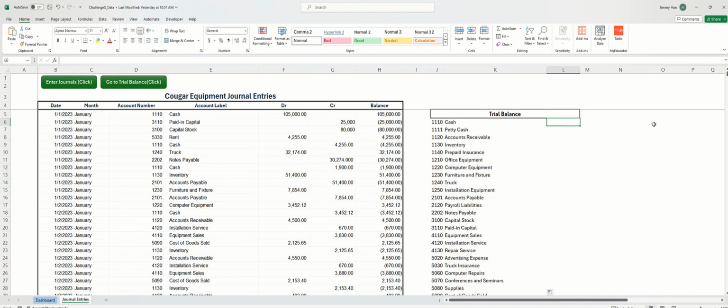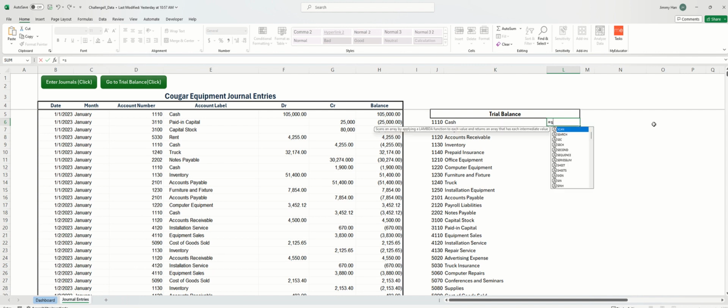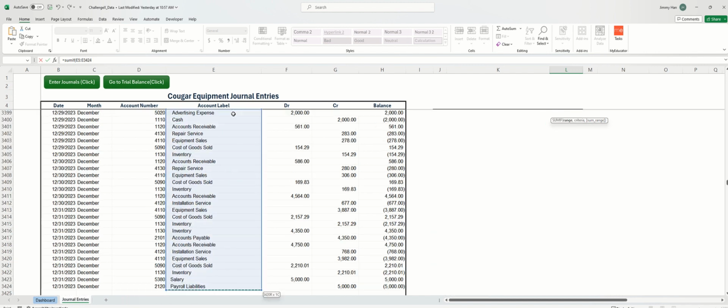Third, we are going to create a balance for each account. Since we are going to aggregate the balance based on the account ID or account name, in this case account name, we're going to use SUMIF. The range should be the account label on the journal entry.